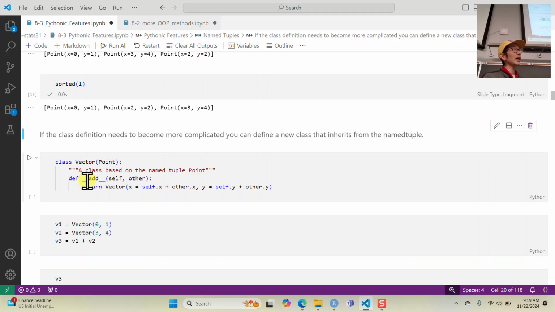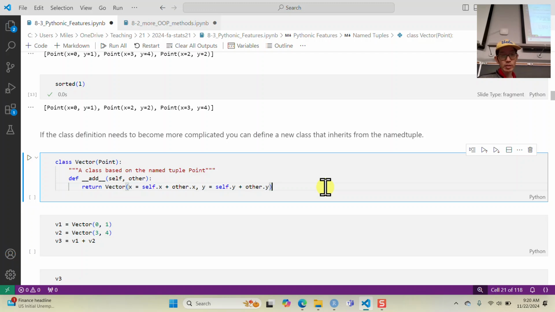And I'm just going to add in this method, double underscore add. And what this is going to do, okay, is it's going to return a vector where the new x is going to be self x plus other x, and y is going to be self y plus other y.